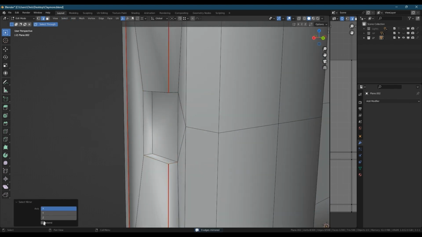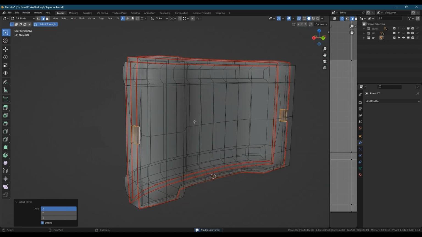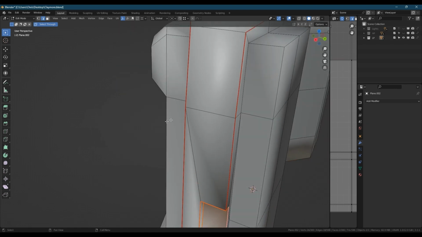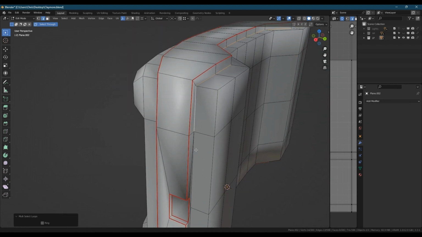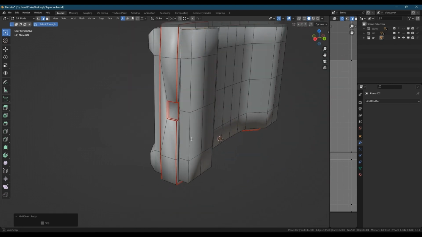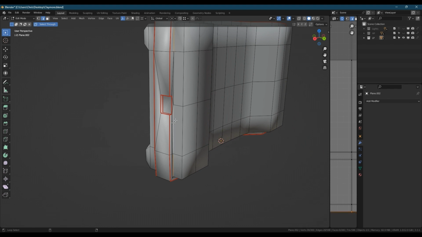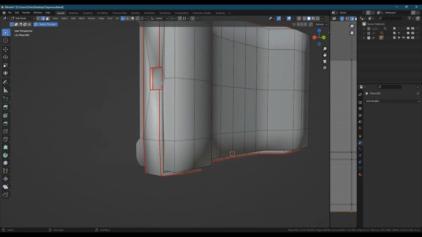I don't think we need those inner corners because it will just unwrap in one little strip. Just use mirror selected, or selection mirror, sorry, and then click extend, and it will select the same edges on the other side, so we can mark both sides.